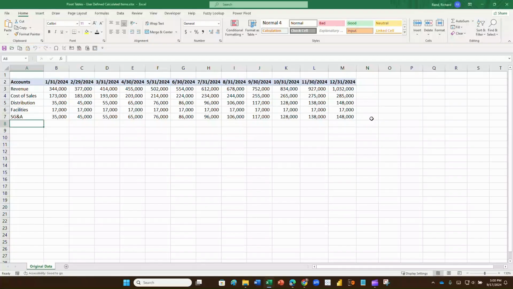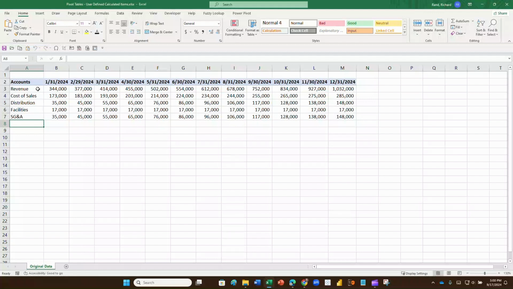Let's begin with this data file. This data file can be accessed, by the way, as with all of our videos here on Stuff in Excel. If you go to the description section of the video in YouTube, you can see a link, and that link will take you to where you can download the Excel file so that you can follow along with this exercise.